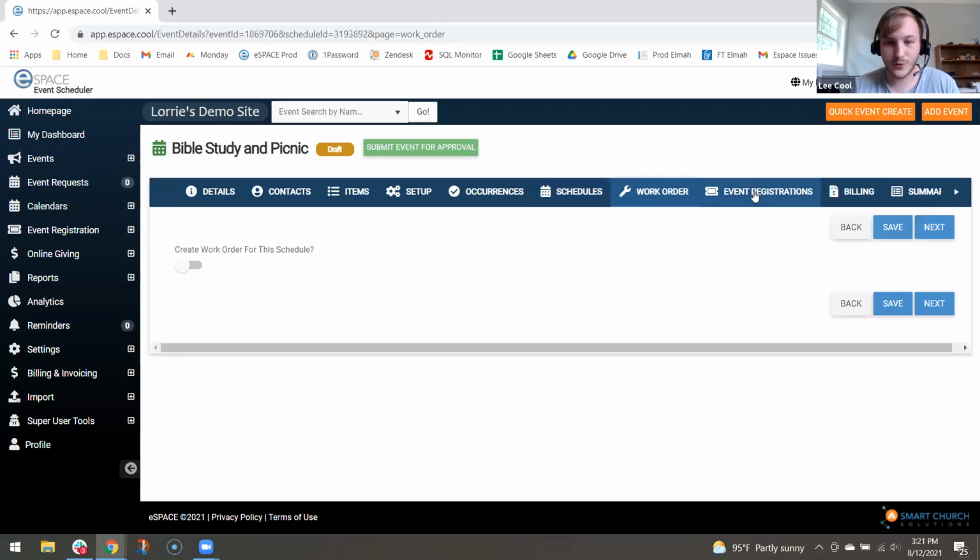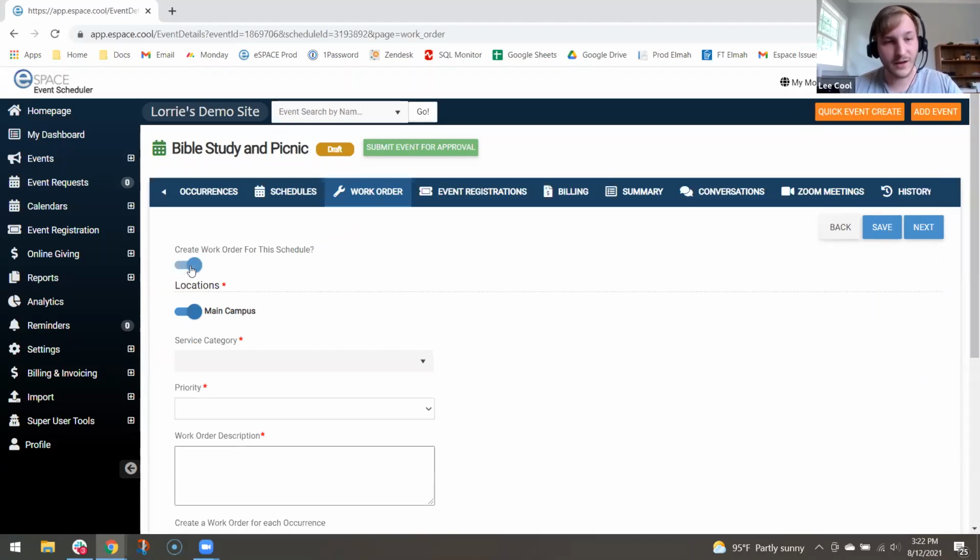Who uses work order management? If you have not seen the work order side before and you use the event scheduler, we need your facility guy to use eSPACE work order and asset management. It is awesome how you can integrate the two as well. And I scream this so many times, but the work order tool is really one of my favorites. I love it. Work order and asset management integrates with the event scheduler. So if I want to generate a work order within the event, I can do that right here.